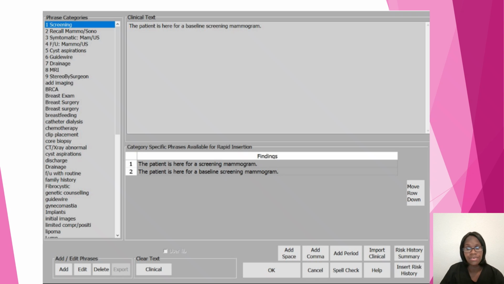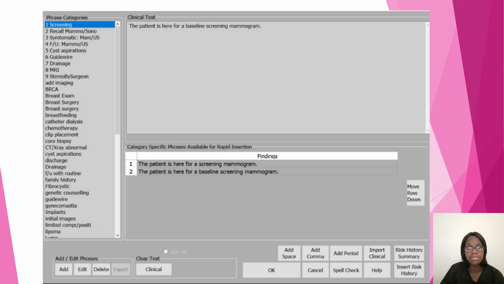These are things that are already in the system that someone put in and generated for us so that we do not make mistakes. Because this information right here is going on the radiologist report for the patient. Then the radiologist does double check and annotates what they have to put in as well. But for the most part, whatever is in the clinical history is what's going to be on the patient's final report.